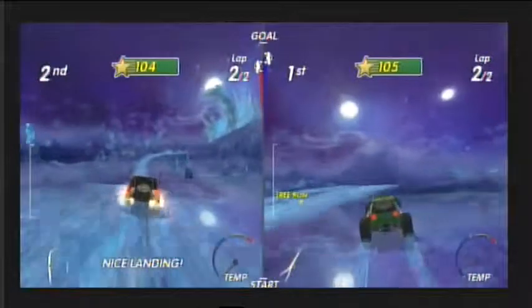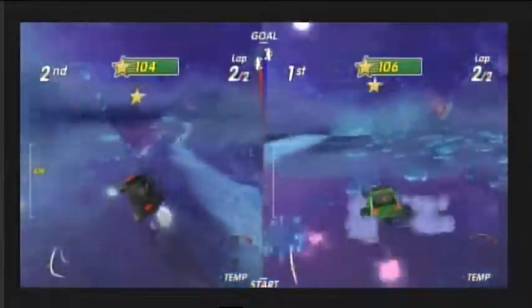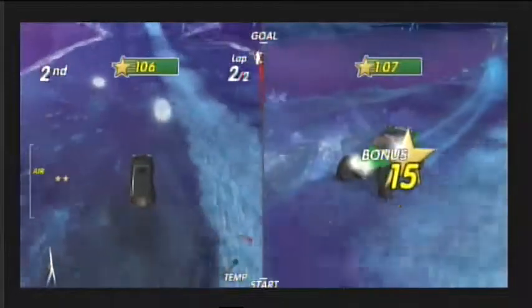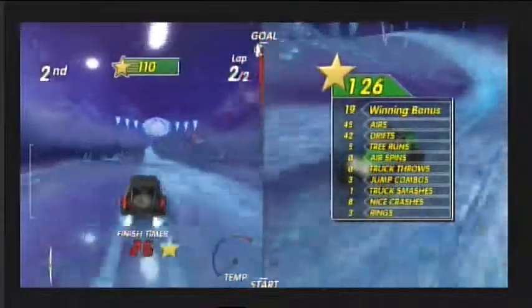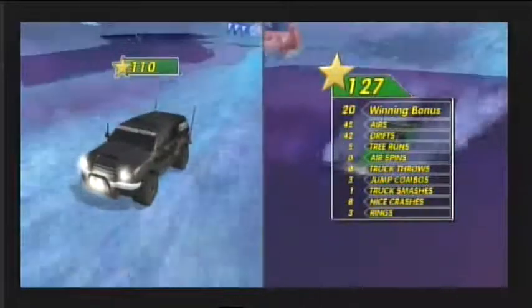I'm leading! In Nebula! I fell off the mountain path, fell down into the water and flipped upside down. Yes! Wow, you actually came first. That's pretty impressive. In Nebula. Mina wins. Yeah, you did win. That was a straight up victory then.